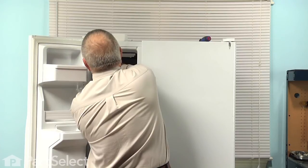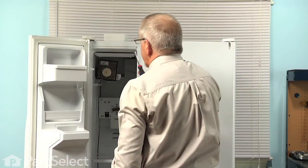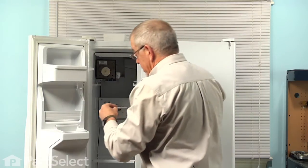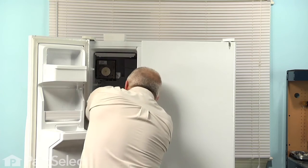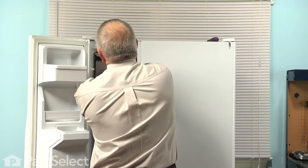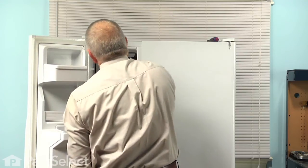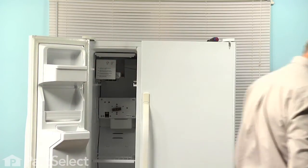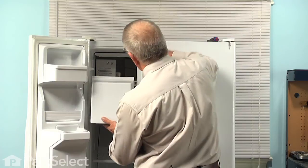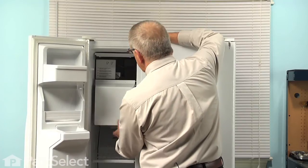And we'll lift the ice maker up onto the 2 mounting screws on the side, and then just let it hang there. We'll next tighten those 2 screws. Now with the 2 screws on the side tightened up, we'll next put the 1 screw in the bottom, tighten that securely. You now put the cover back on the ice maker. Make sure it snaps on tight. We can next put the ice bin back in place. Make sure it's back all the way and it's locked in position so that you can't pull it ahead easily.